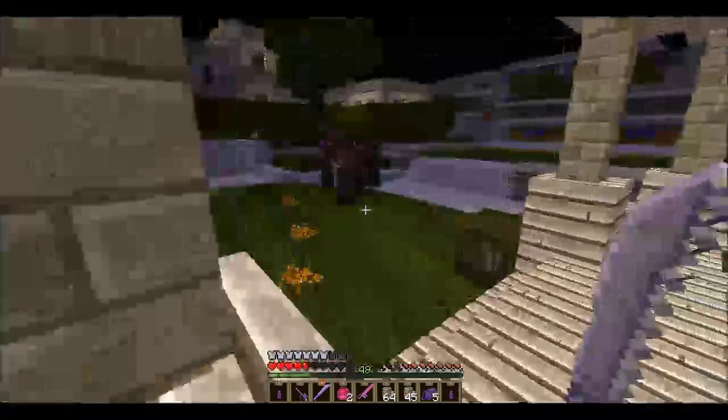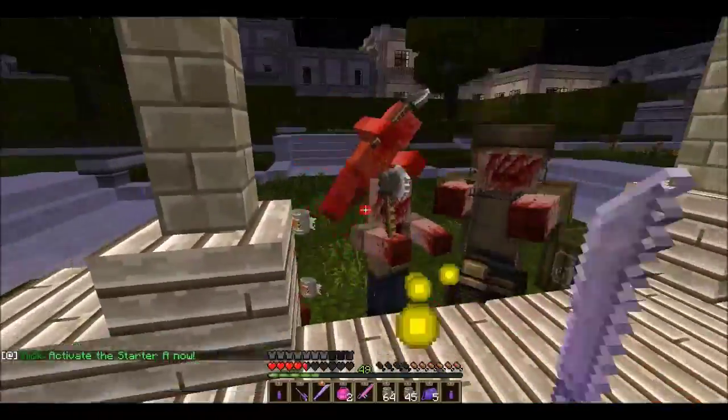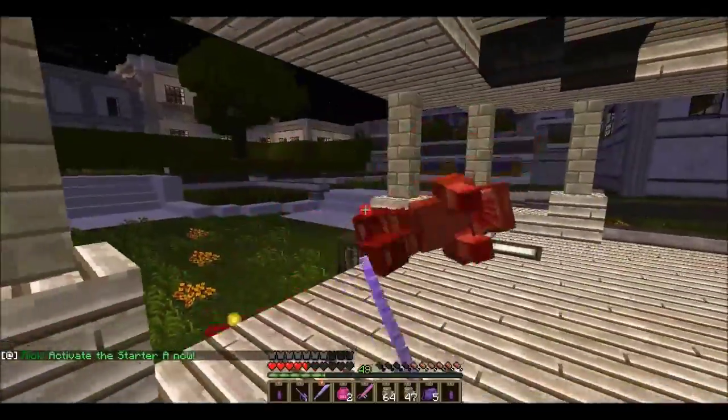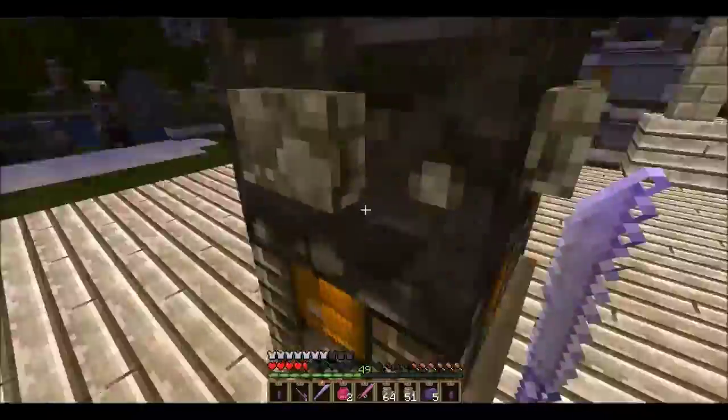Oh, this is the starter A. This. Oh God, my God, guys, no! What do you want? Okay, I'm activating the starter A without you. Oh, I wish nothing for the best for you.